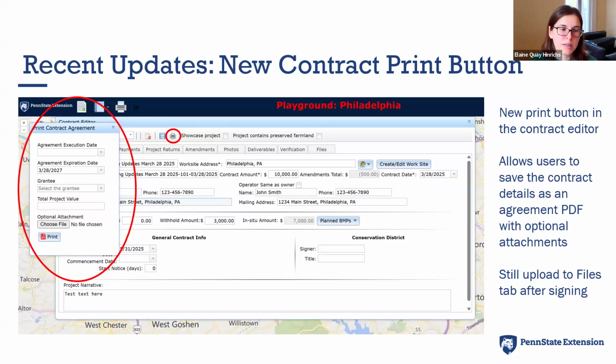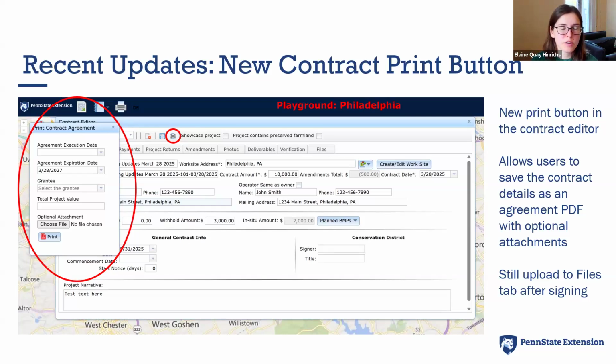When you hit print, the attachment that you've uploaded will automatically go into the filled PDF of the contract at the bottom, and that will be saved in a zip file along with some other optional documents from the SEC for you to have available for that contract.